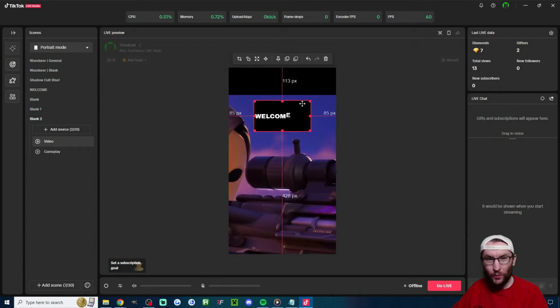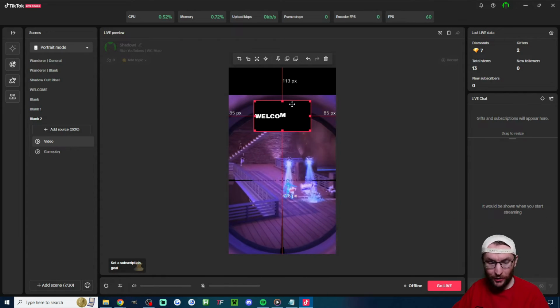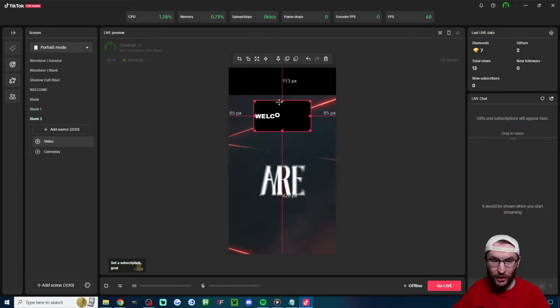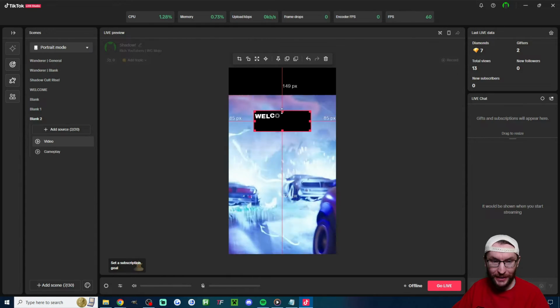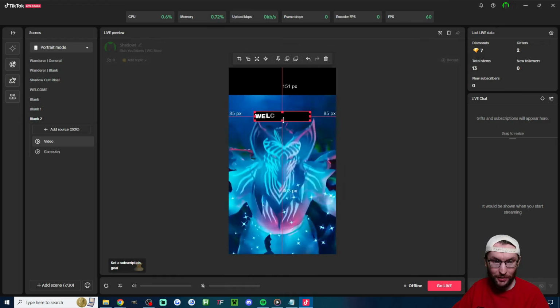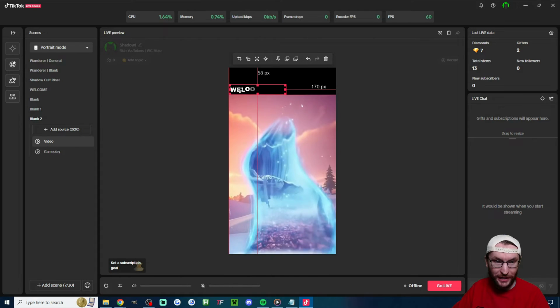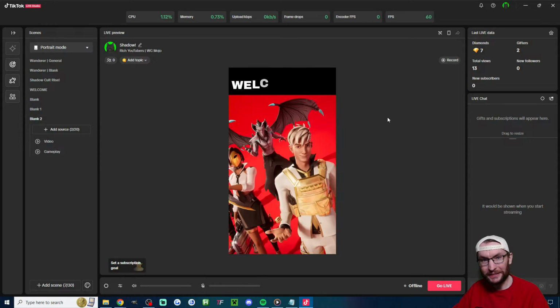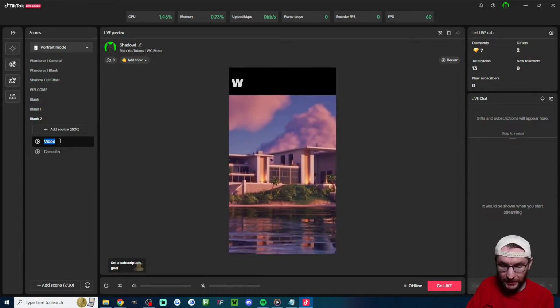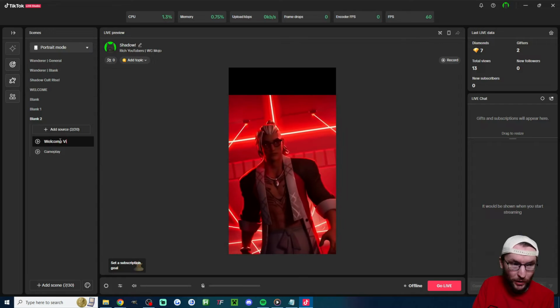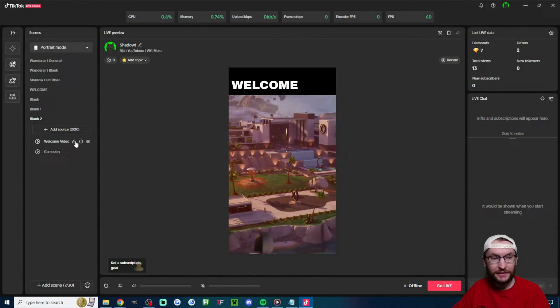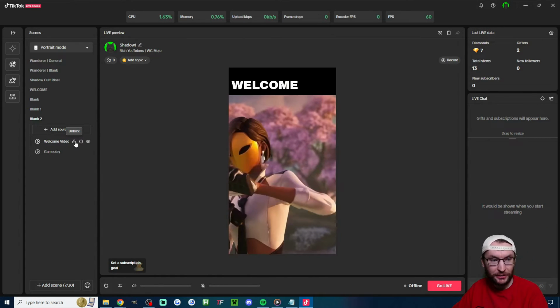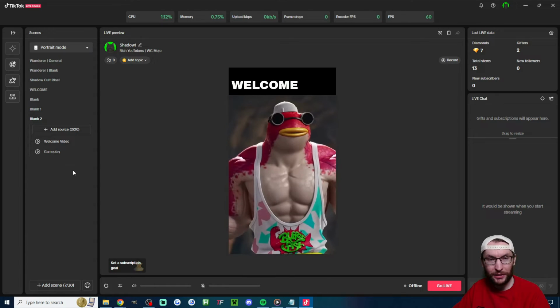Now, like I said, you might have a watermark in the top right corner. Let's pretend I've got one in the top right corner. I'm just going to hold alt and just drag down and that will crop out the watermark. I'll crop the bottom off as well because I don't need that. And then we'll just drag it into the space. I'm going to increase the size of it. So now it looks great. I'm once again on the left going to double click and rename it to welcome video or something like that. And because we're finished resizing this, I'm going to lock this one and lock the gameplay video as well.